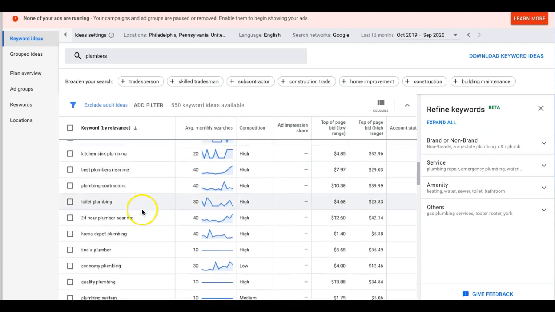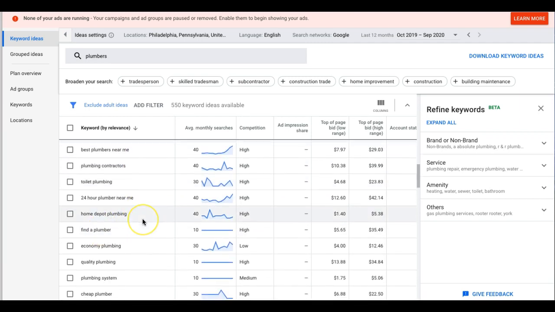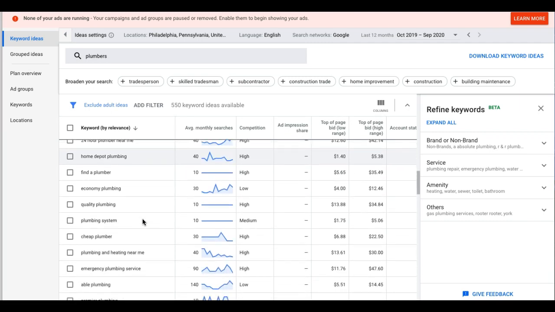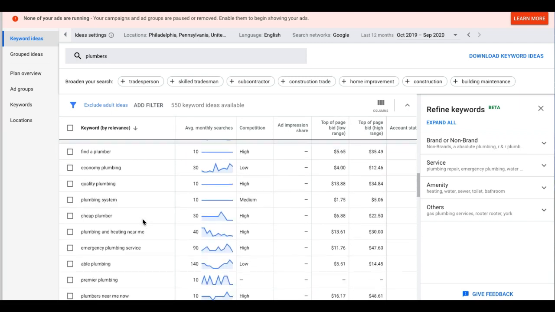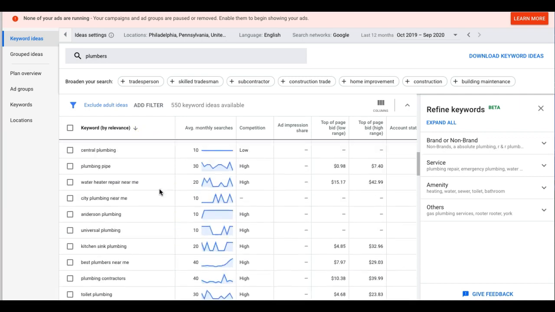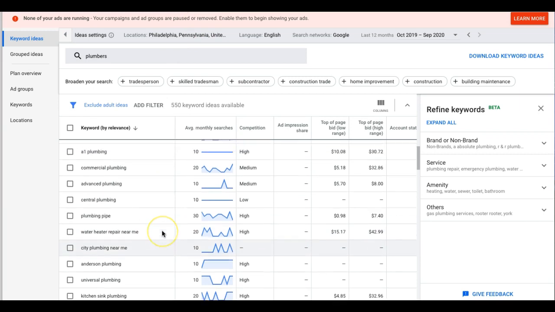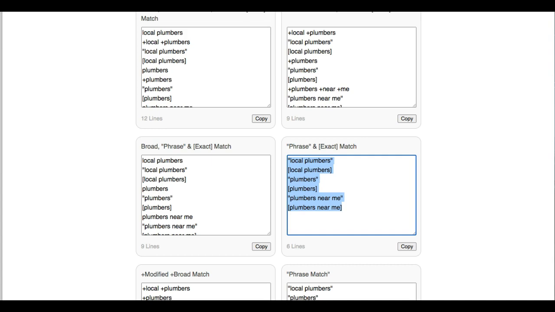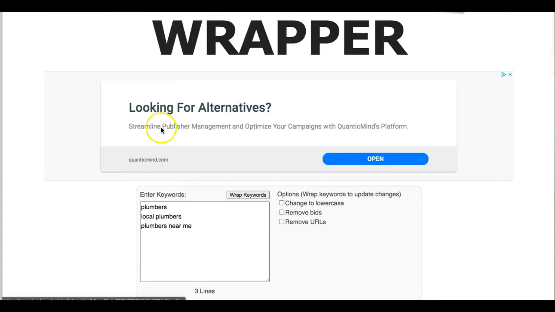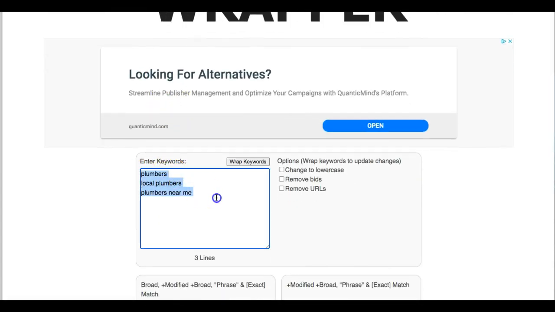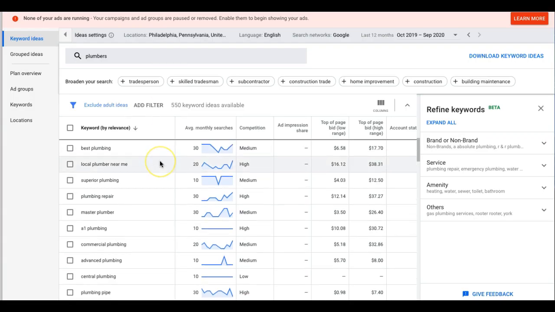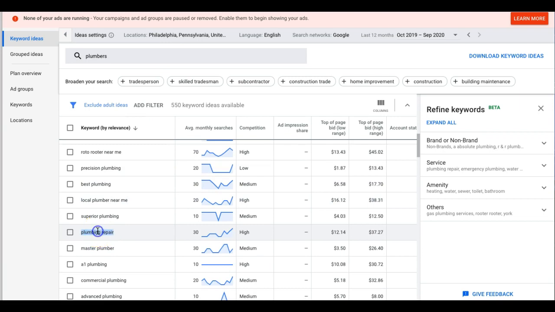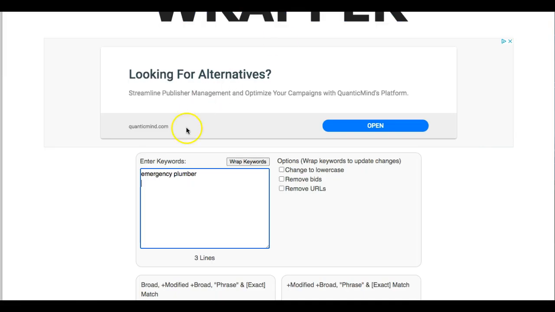So that's all we're doing. We're just going to come through, find a plumber. That's its own ad group. So we're just going to come through the keyword planner. We're going to find the topic theme type keywords, and those are going to be our ad groups. And then you're just going to list them out, which I probably should have done to show you guys, but you can list them out in a Google Sheet, or we can just do it in here for the sake of time. So emergency plumber is an ad group. Plumbing repair, we can use that as an ad group.